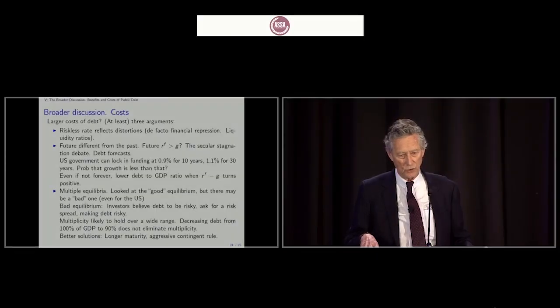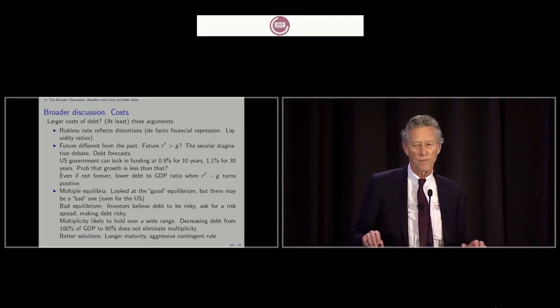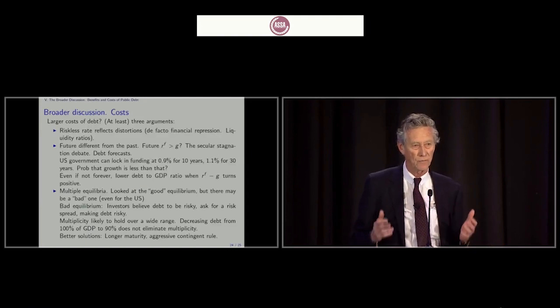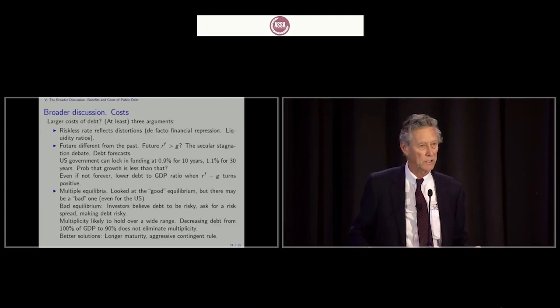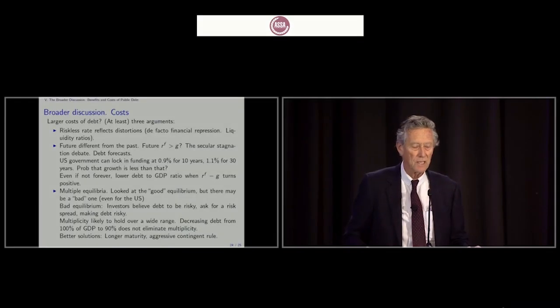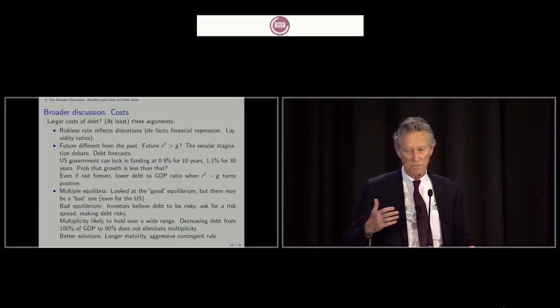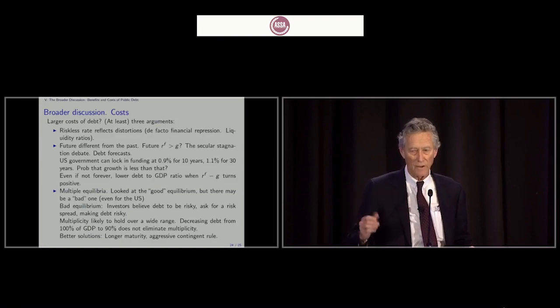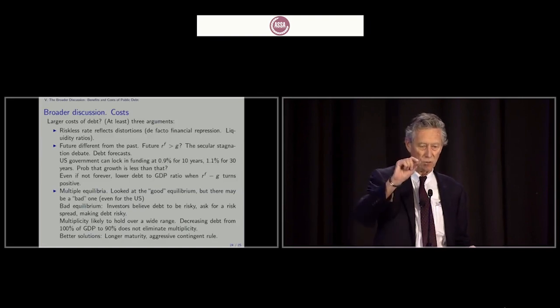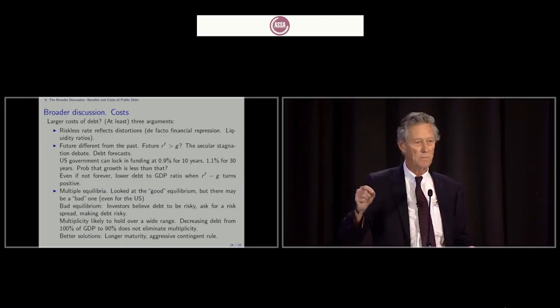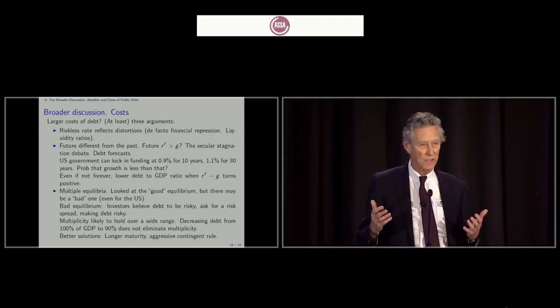Even if there's uncertainty, the US government can actually, at this stage, lock in, probably not the whole funding, but part of the funding, by issuing index bonds. What is the probability that growth, the average growth rate over the next 30 years, will be less than 1%? I think it's very small. The other is, even if this is going to last maybe for 10 or 20 years, but not forever, then it's still the case that if you issue debt today and you don't repay it, when time comes to actually pay more, the debt to GDP ratio will be lower than it would have been otherwise, and therefore the burden of debt will be lower.